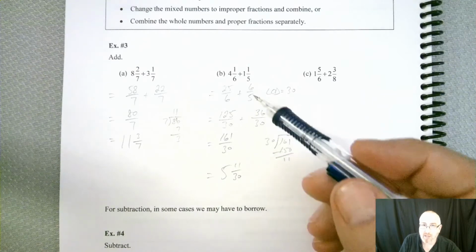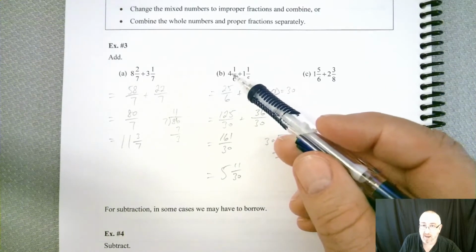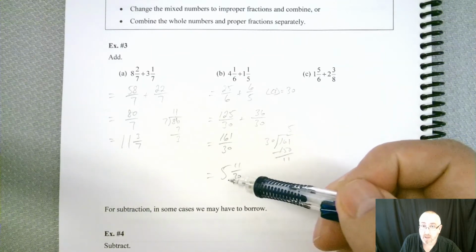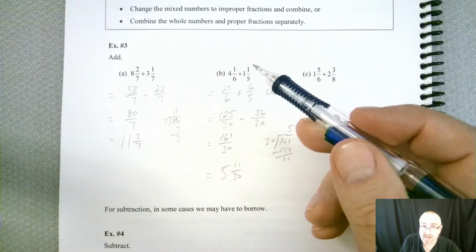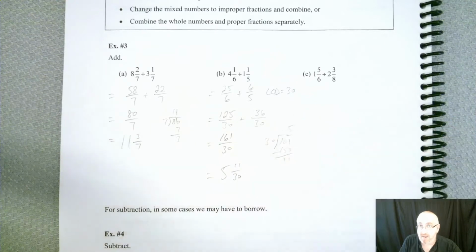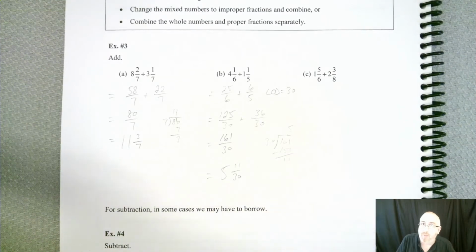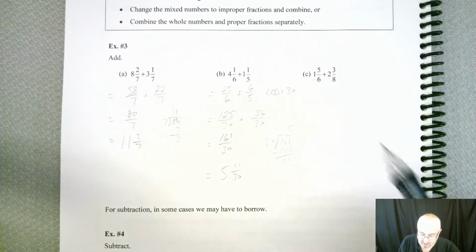So now we can see if we had added the 1 and the 4 and the 1 together, we would have got the 5. But then the 1/6 and the 1/5, you would have had to change those and get in common denominators again, and then combine to get your 11/30ths. So you could have done it that way as well, keeping them separate. So there's nothing wrong. But like I said, some problems will give you a little bit yuckier answer.